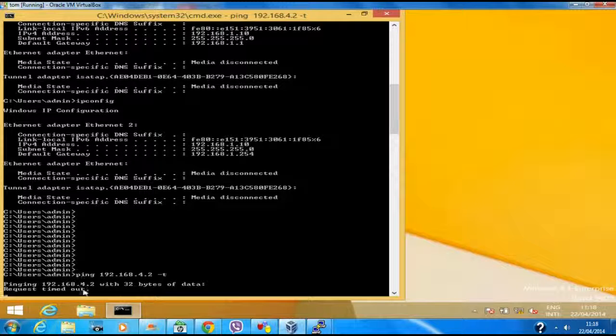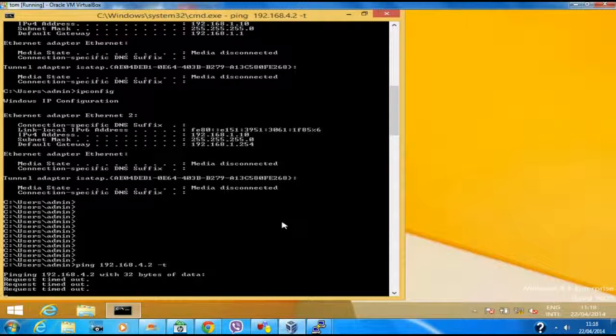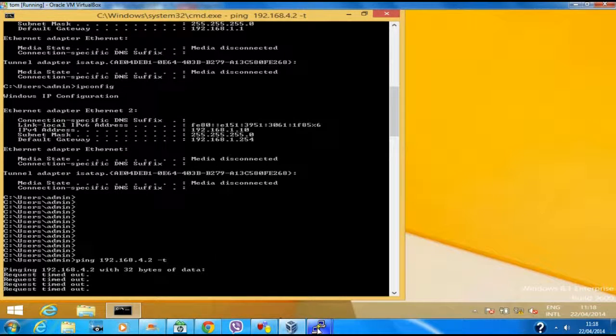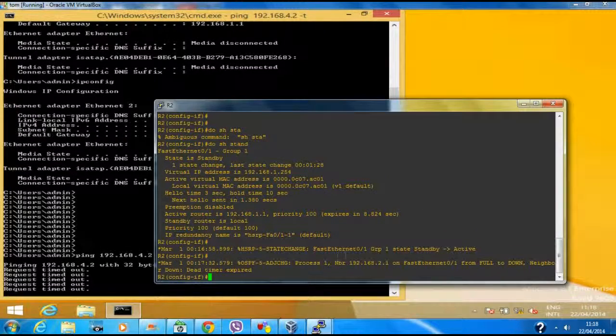At the moment it will time out because they are switching from primary and active to the standby, and OSPF is trying to negotiate.